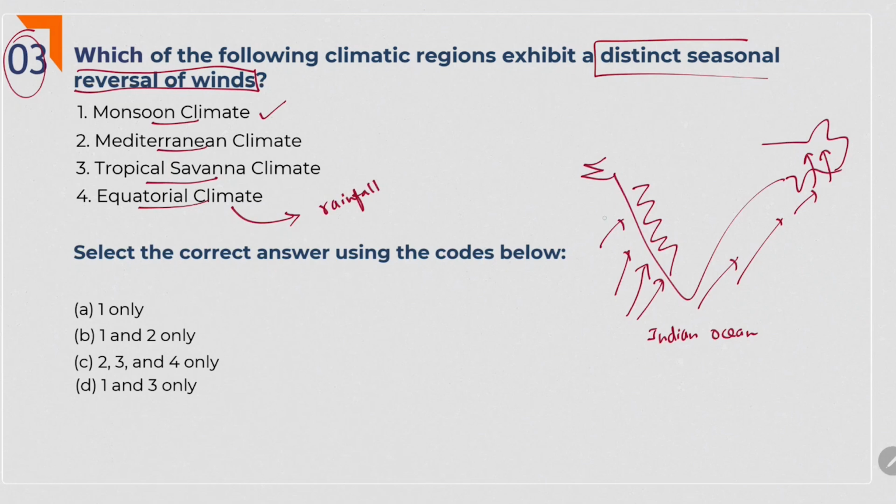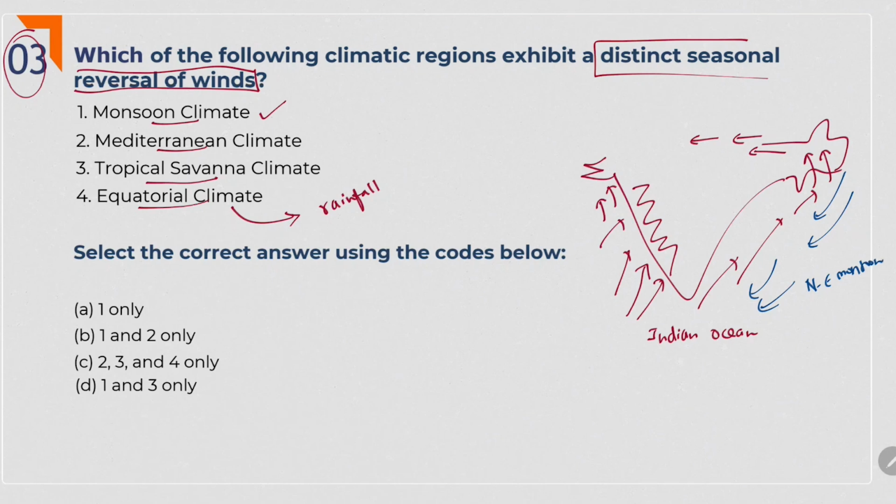Slowly with time, these winds travel like this and give rainfall to northern India, and the winds in Northeast India get obstructed by the eastern Himalayas and move to the west and cause rainfall in the northern plains. And after some months, the pressure changes, and so the winds also take a different direction. That is, now they move from northeast to southwest. This we call the northeast monsoon.